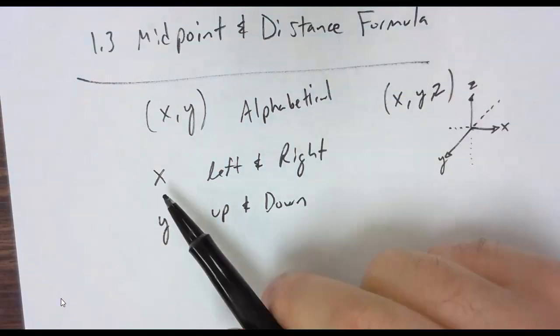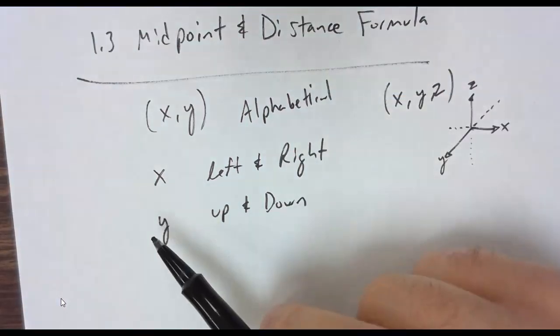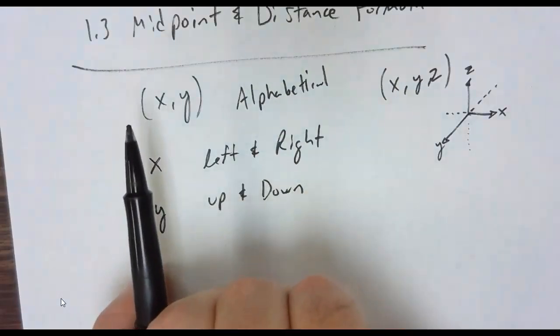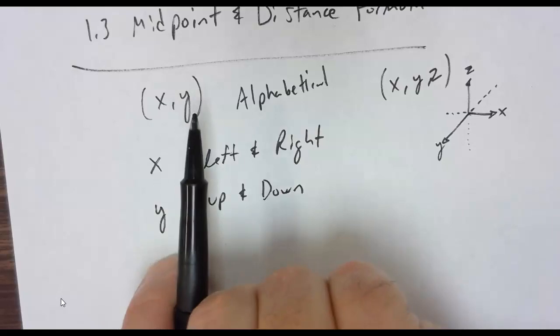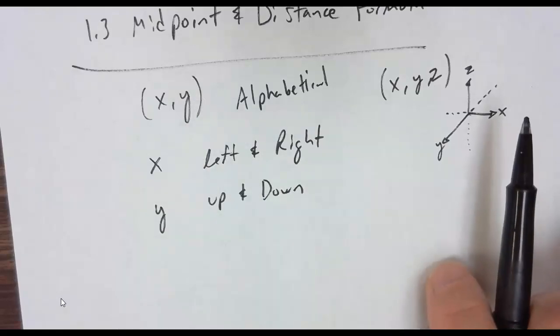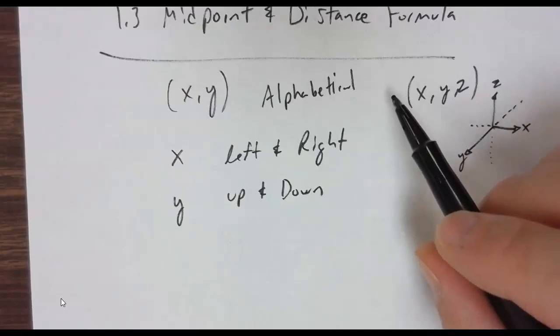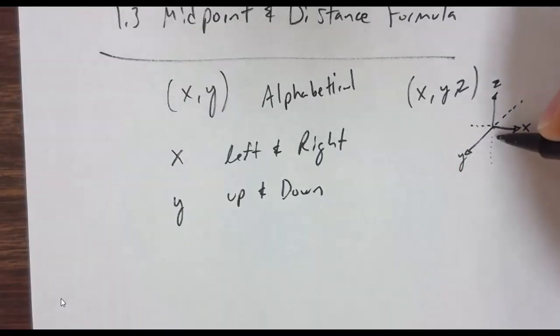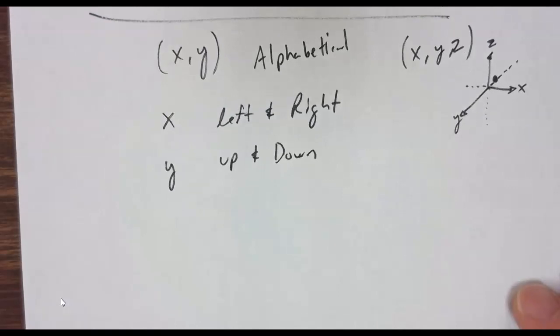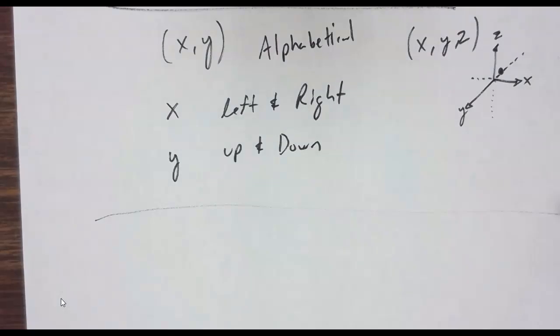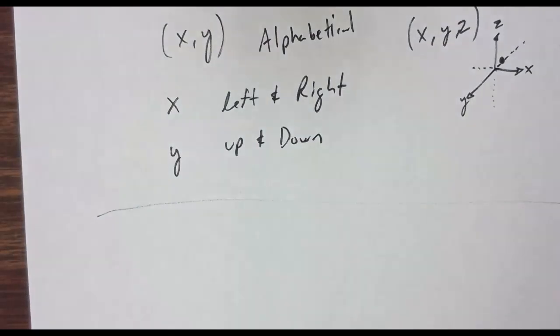And again, the first thing we learn are the left and rights. The second thing we learn are the up and downs. So that's in order of first learned, second learned, and if you make it to Calc 3, you'll learn the third dimension and how to compute in it. They'd give you a point, 2, 2, 2, and I'd have to go 2, 2, 2, and that's where I'd plot that point. A little bit different in Calc 3, but bear that in mind, as it is something you might need here.